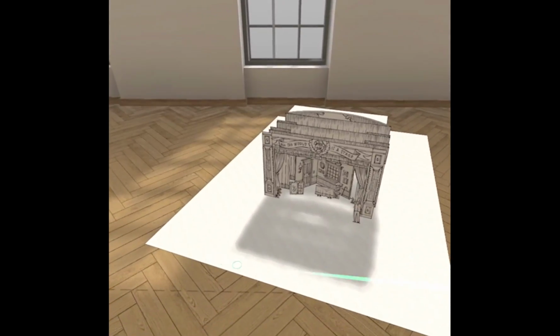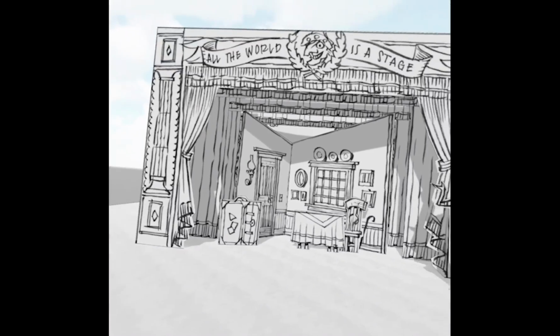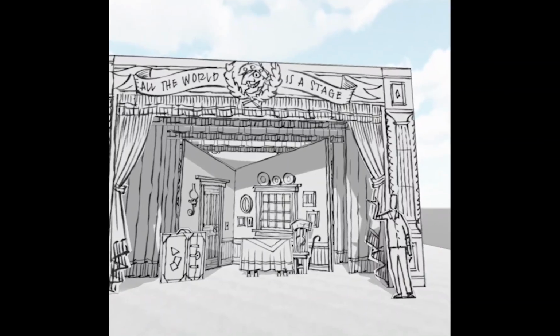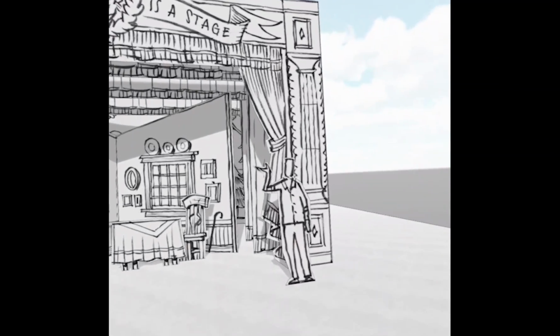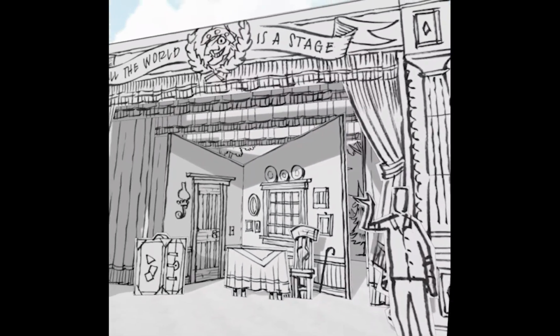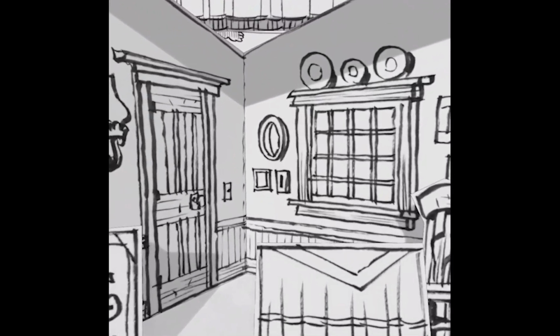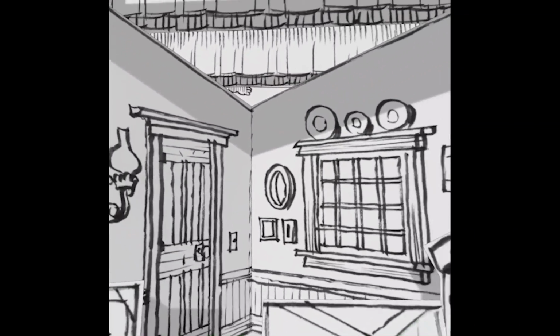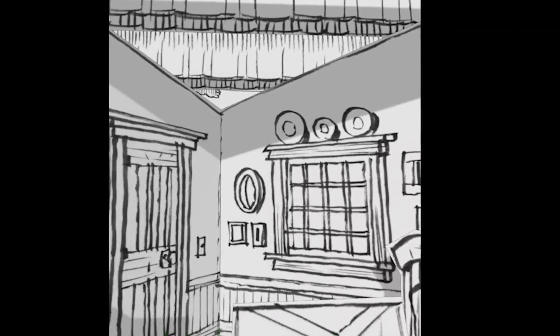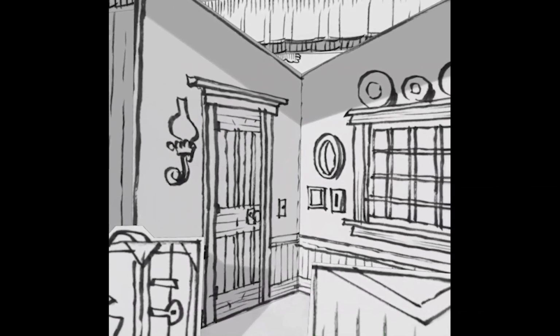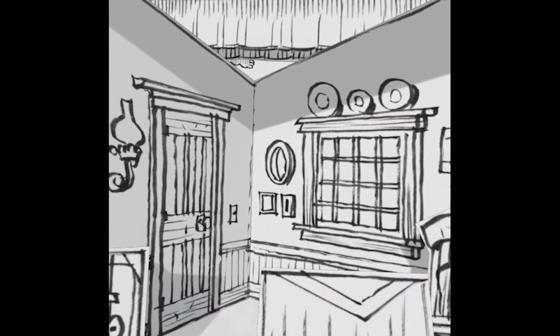Next I can just choose to jump into the model, and now I am the same scale as the little cutout avatar guy that I created. So this allows me to move up and have a look at the scale of the environment in relationship to my size.